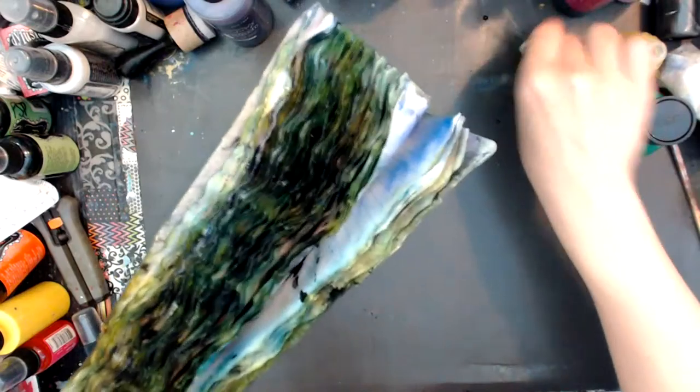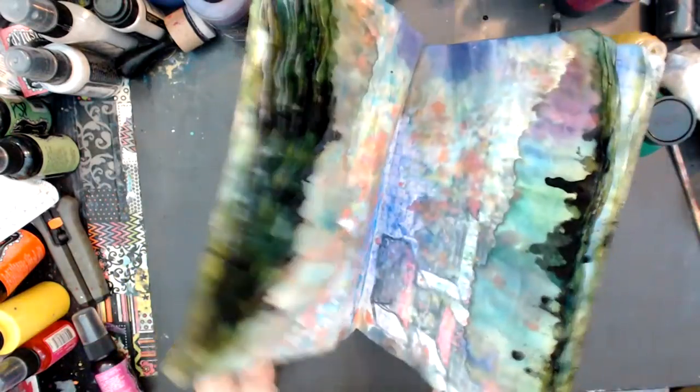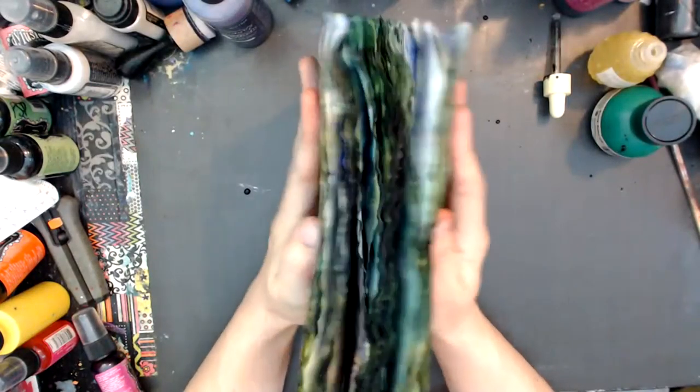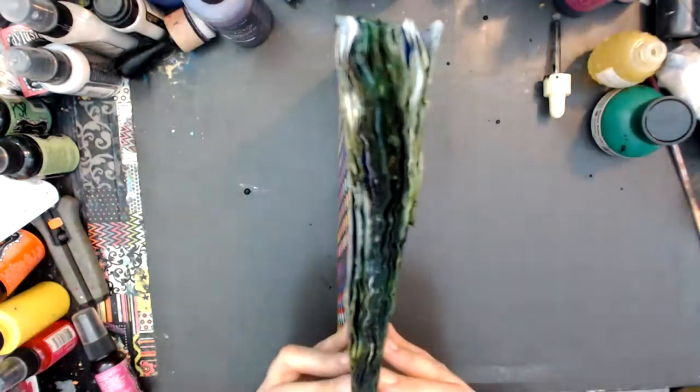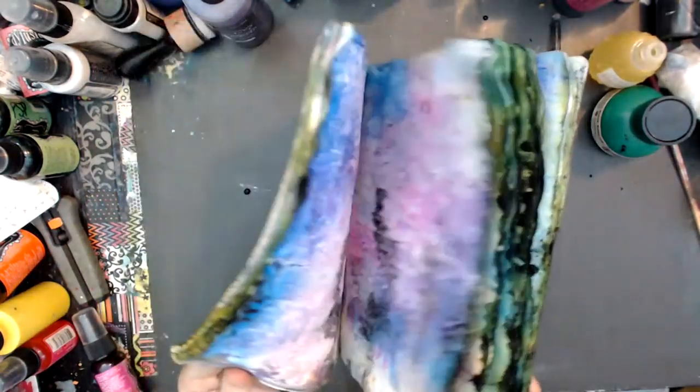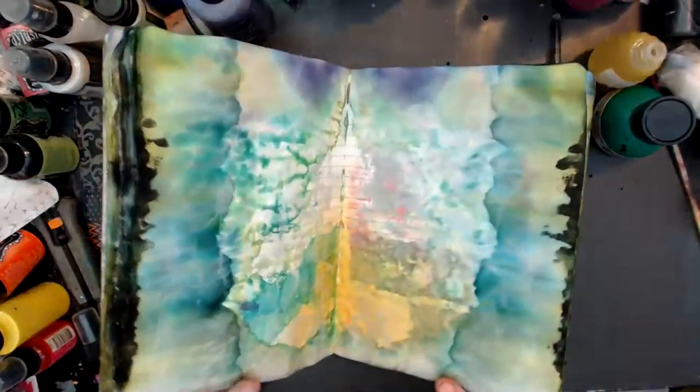This is exactly why my spine is breaking. All right. So we're going to have some ink there. Smush it a little bit. Move it around. That didn't go too far down into the... Well, some of it did. Some of it did.